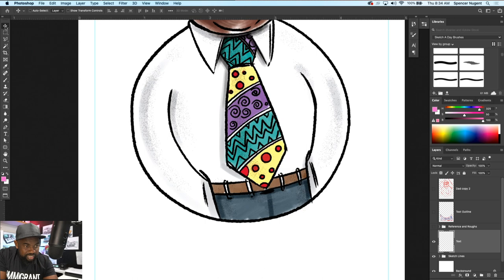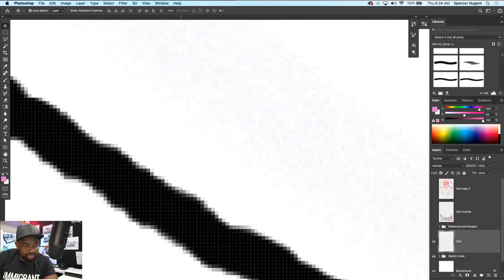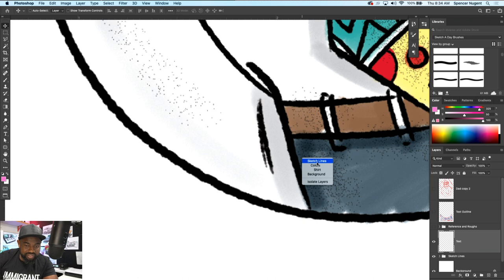Okay, so if we tap on this arrow on the top left, and then right click on the pixels, I like to think of pixels like little Lite-Brites. Some of them are on, some of them are off, but if I right click on these pixels, it's going to give me a set of options as to what these pixels could be. So you can see the top here references sketch lines, which is our group. We also have a group called colors and then a layer called shirt, okay? And I was reasonably good yesterday about labeling things, so it should be a little easier to select things if you label.